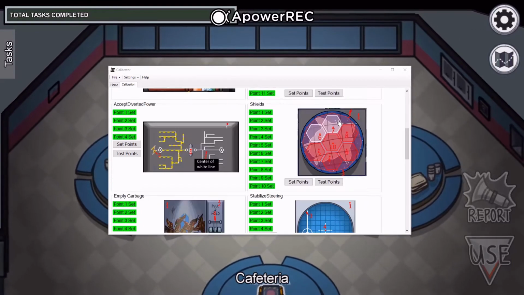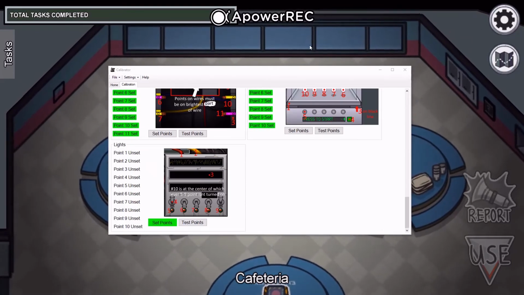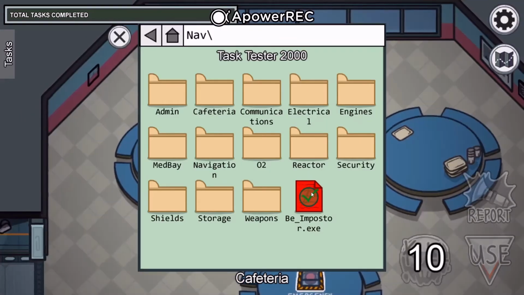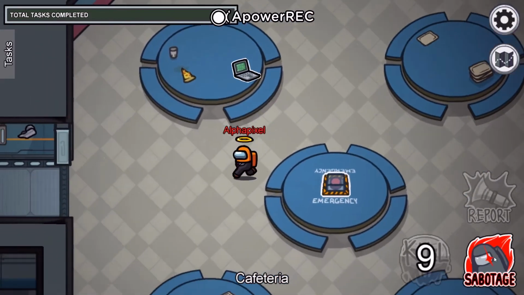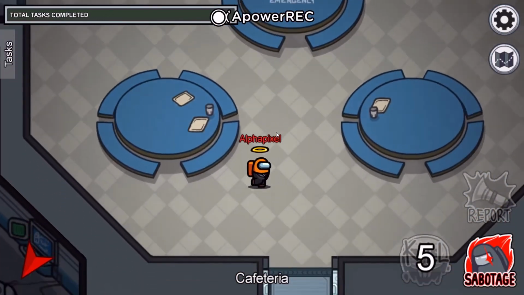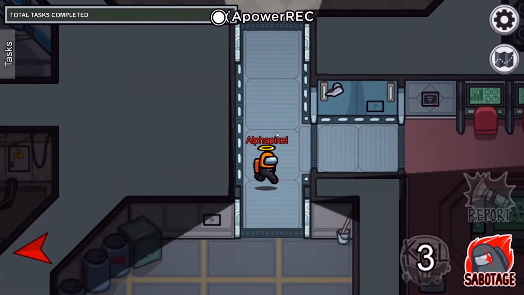Alright, so now you see I have everything loaded except for lights, because that requires you to go over here, be imposter, and then sabotage electrical. And then you're free to go over there and set up the points there.